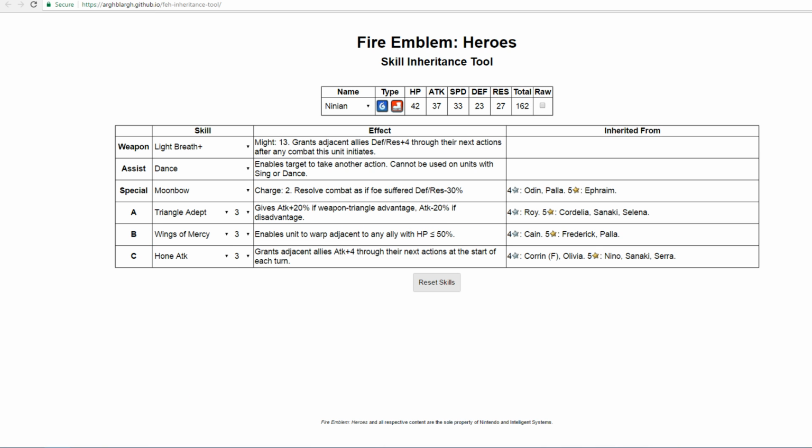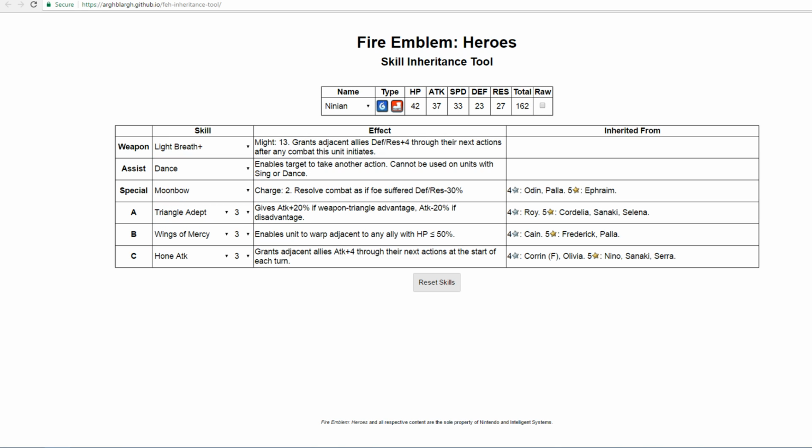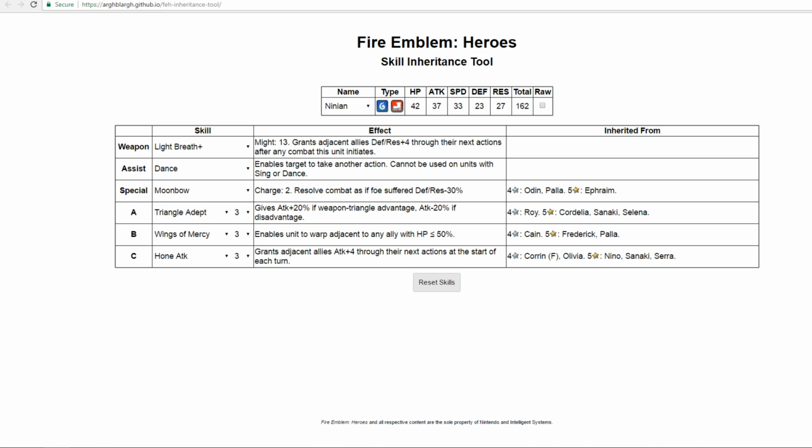So this was Ninian. Her skill set is pretty straightforward. You can even give her Lightning Breath, but in my opinion, Light Breath Plus is better for her because she's able to buff 3 stats of teammates. 2 stats with Light Breath and 1 stat with her C slot. So that's why she is able to do a much better job as a support unit. Plus, Lightning Breath is for a frontline unit like Noire. It's not for a support unit like Ninian. So honestly, Light Breath Plus is pretty good on her. So this was her skill set.